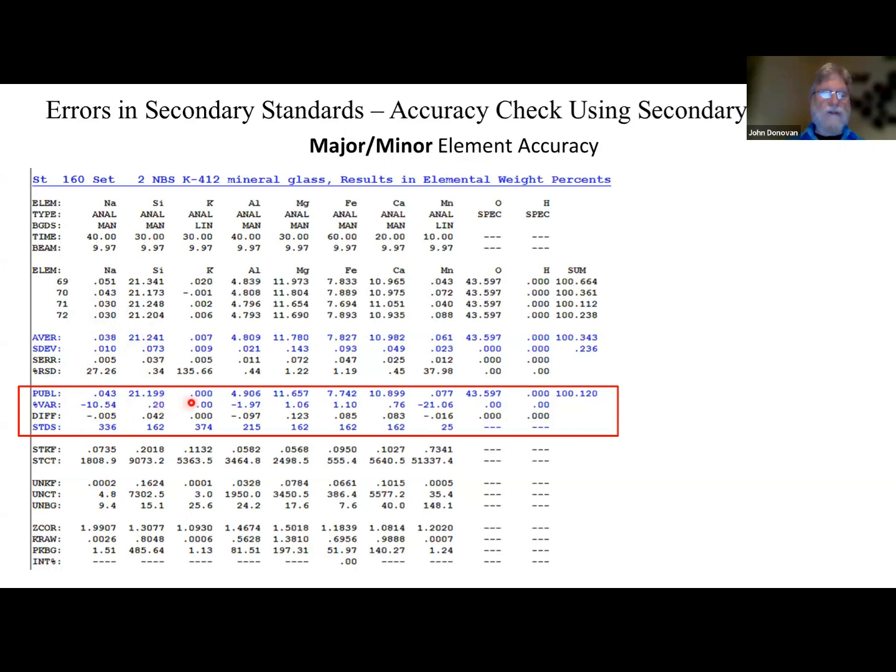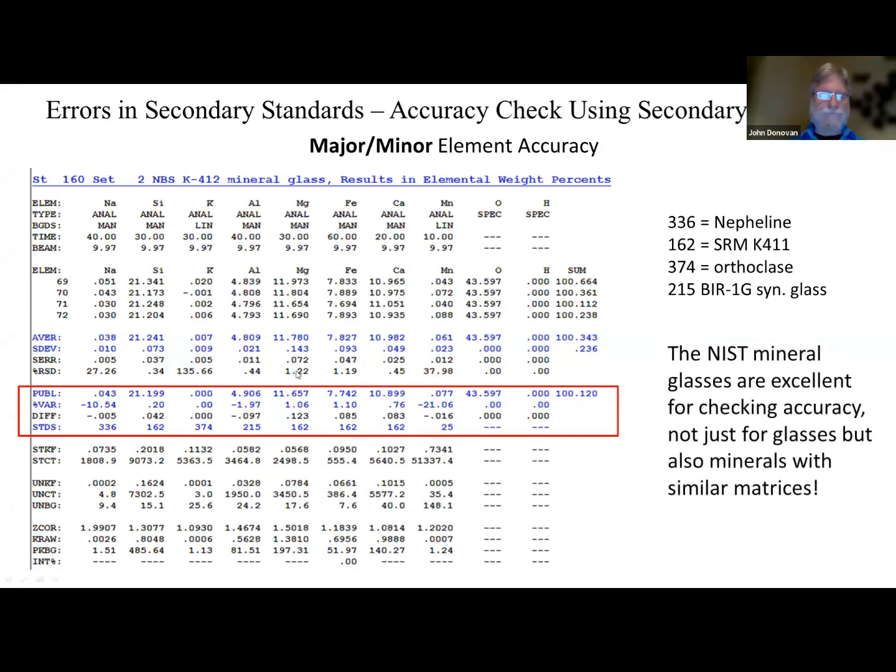Okay, so again, you now have an immediate evaluation of the accuracy of your setup and your tuning on your instrument. This is what you want to know. This is what we need to know if we're not flying blind. And the numbers here are the primary standards that we use. So in the case of the silicon, we use the K411 glass here. Let's see, the aluminum here, 215, that's the USGS synthetic basaltic glass. So these are all pretty good numbers. We're within basically 2% for everything except the traces, and those are within the standard deviation of the analysis.